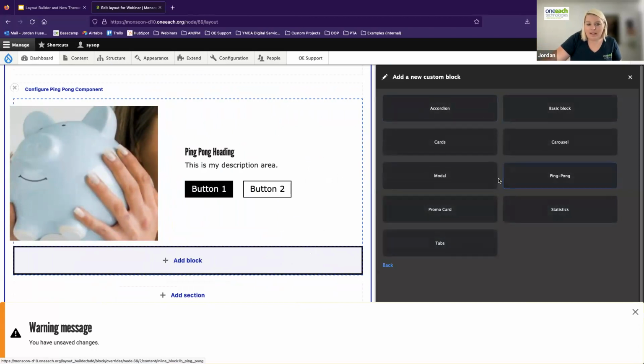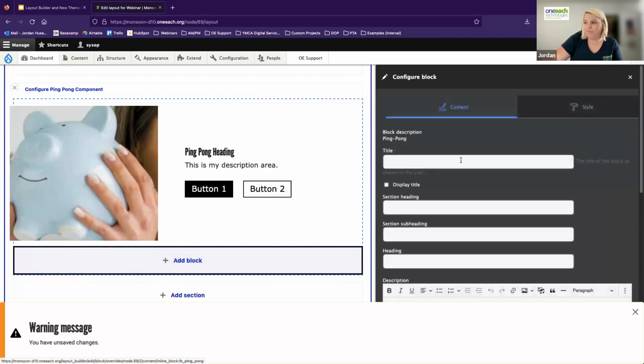One of the things I love is that I can see the content right as I'm deciding to edit and make changes. I can see my existing content over here. I can choose what to put underneath, what I would like. And if I don't like it, I can then drag and drop. So I love that you have the on-page editing of this layout builder. We'll add a section heading in here this time.